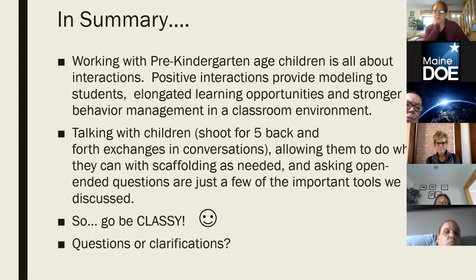We've talked about a lot of this, but when working with pre-kindergarten age children, it really is all about the interactions. These positive interactions provide modeling to students, elongated learning opportunities, and stronger behavior management in a classroom environment. When talking with children, the general rule of thumb is to shoot for 5 back and forth exchanges in conversations. It's a great way to bring in open-ended questions and get to know what the kids' interests are.